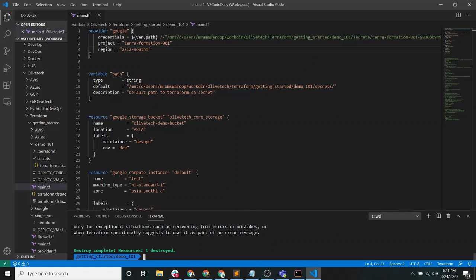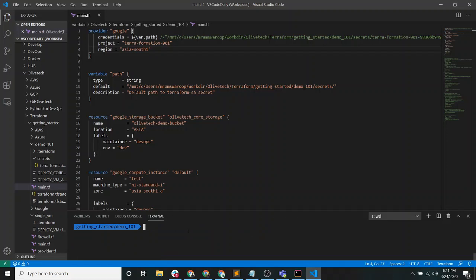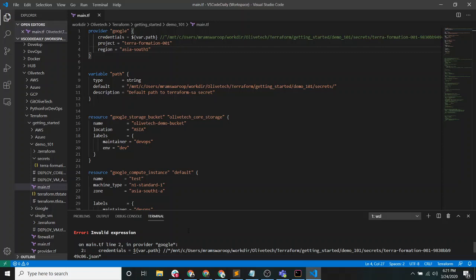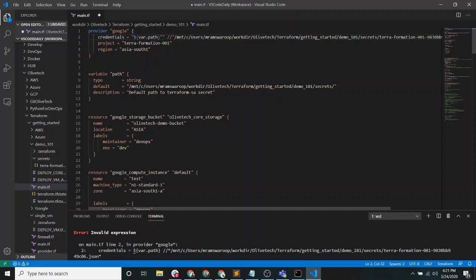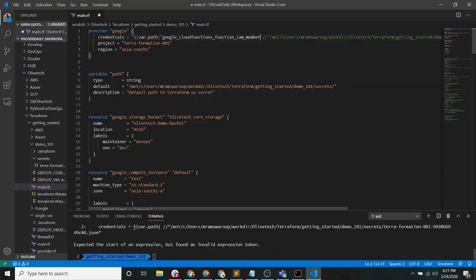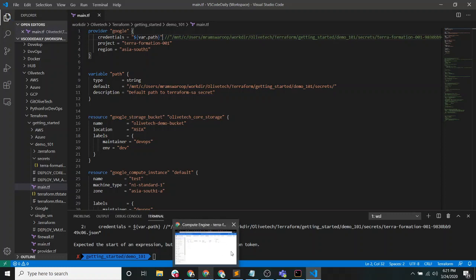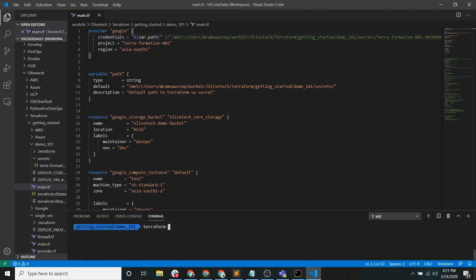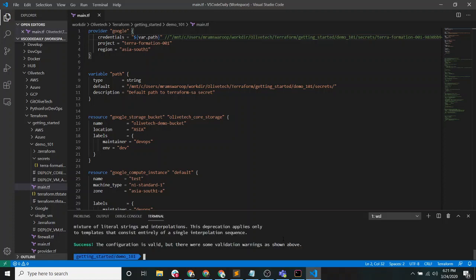Okay, let's go ahead and test this out. I think this should not work, and we'll explore why. Terraform validate. It should validate, but we get an invalid expression. That is because I need to quote whatever I am trying to pass as a variable. So I'll put this in double quotes, save my file, and try to validate again. This should validate, and it will plan as well, but when I apply, I'm pretty sure this will not apply.